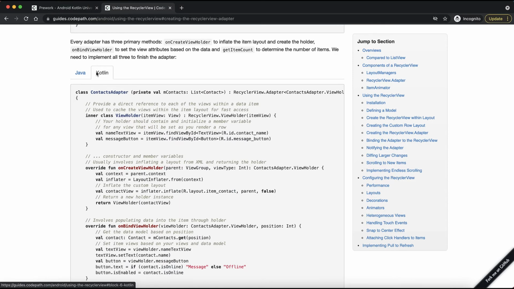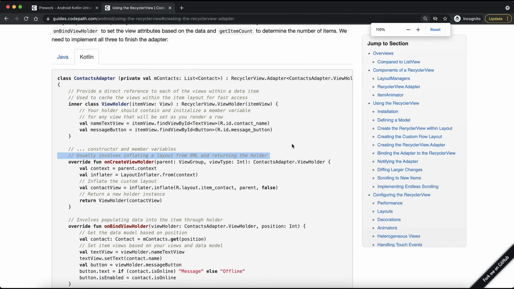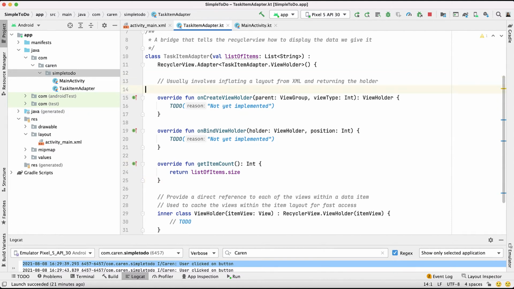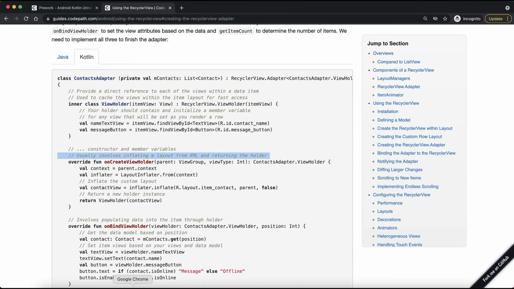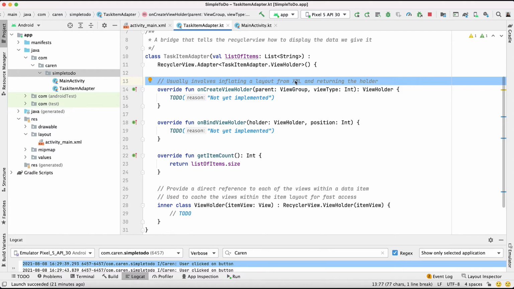All right, going back to the next step, now we need to actually implement these different methods inside our adapter. So the first one we need to implement is onCreateViewHolder. So onCreateViewHolder, you'll see the comment that's here that says this usually involves inflating a layout from XML and returning the holder. So let's go ahead and do that. I'm going to actually copy over the comment so I know what my code is going to be doing. So onCreateViewHolder is the method where we're supposed to inflate the layout from XML and return the holder. So I'm going to copy some of this, and then I'm going to explain line by line what it does first.